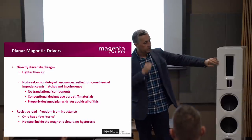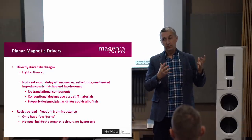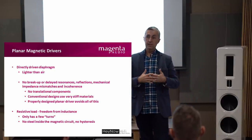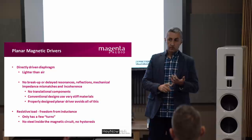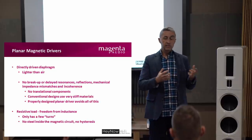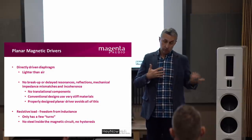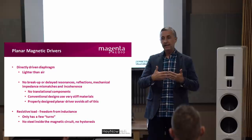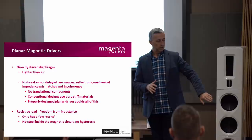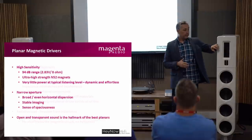Another reason is that a planar magnetic is effectively a resistive load — essentially just a couple of turns of trace sitting within a magnetic field. A resistive load is the ideal. Any reactive load, be it capacitive or inductive, has a phase change with the applied signal — as the field builds up, it takes time before the coil actually starts to move, creating a time delay and phase offset that can become audible in the sound field. You want to get rid of that as much as possible. It's not as significant down in the bass, but in the upper frequencies it can be quite audible. Planar magnetics are also very sensitive — 94 dB sensitivity here, so this panel can be driven with a very low power amplifier.